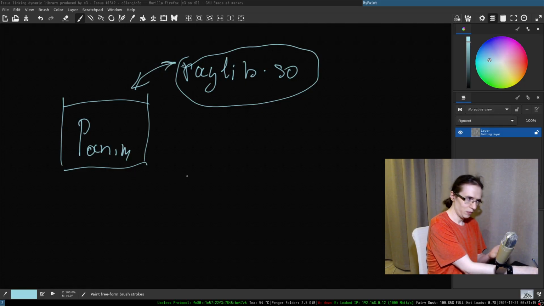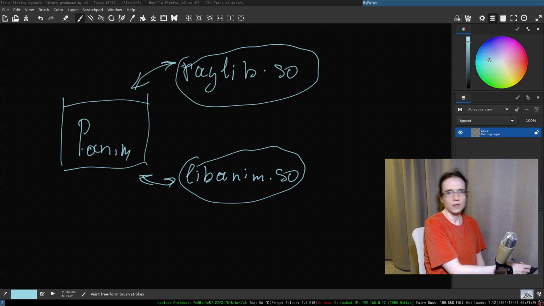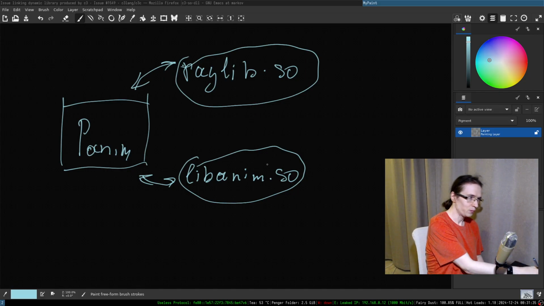Then you have your animation: lib, not lim, but lib, anim, which is also an SO. It's loaded dynamically into the engine. So the engine uses both your animation and Raylib SO dynamically. This is very important. On top of that, your animation as well uses the same Raylib.